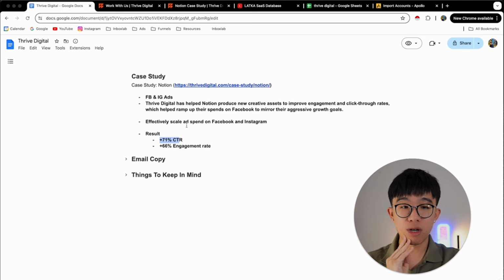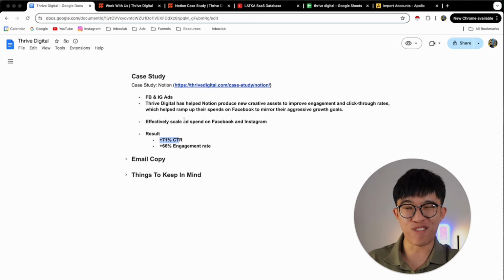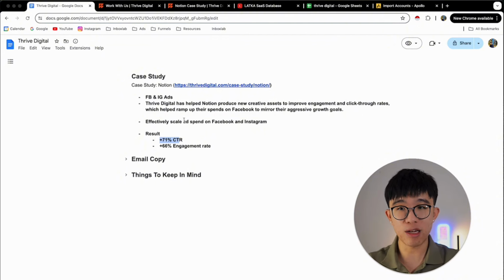So now that we understand they have a very successful case study, Notion is obviously a software, a SaaS. The very first thing, the low-hanging fruit, is to target other software companies. Now that we have an awesome case study inside the SaaS industry, we want to leverage that and reach out to other software companies and say, hey, we recently worked with another software company called Notion where we were able to do X, Y, Z. So our next target is going to be software companies, right?